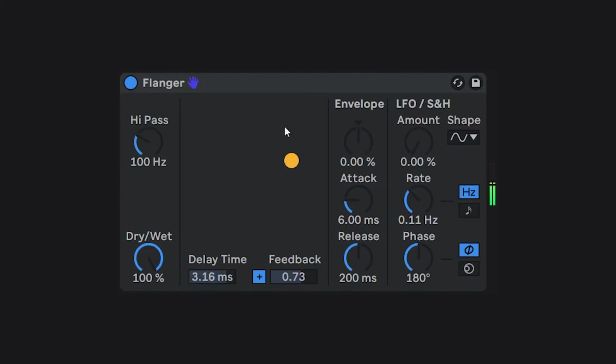So using this panel you can control delay time and feedback of the flanger. Increasing the feedback will make the sound more resonating, while increasing the delay time will increase the length of each delay. So you can manually modulate the delay time, for example, to create things like this.